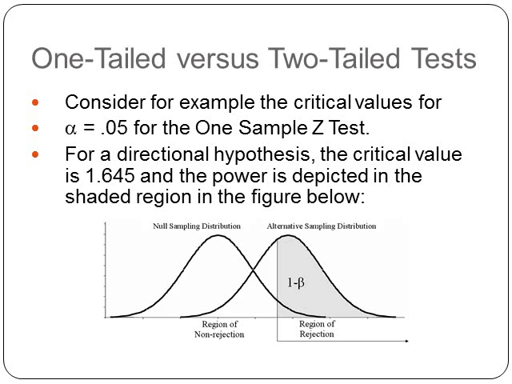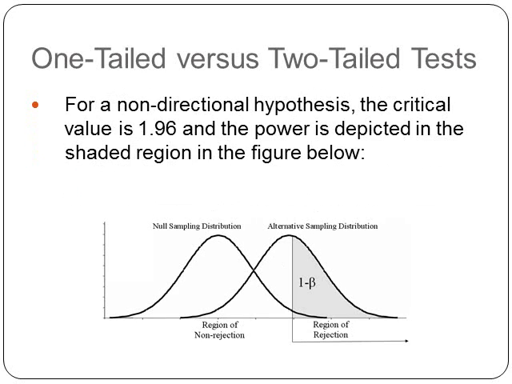So just as we looked at with increasing or decreasing alpha, a one-tail test would have a critical value of 1.645. For a two-tail test, that critical value in the positive area would be 1.96. So this has the ability of changing power. But remember, with a one-tailed test, you're only looking in one tail. If you choose to look in that direction, and even if something is large in the opposite magnitude, you do not consider that significance.